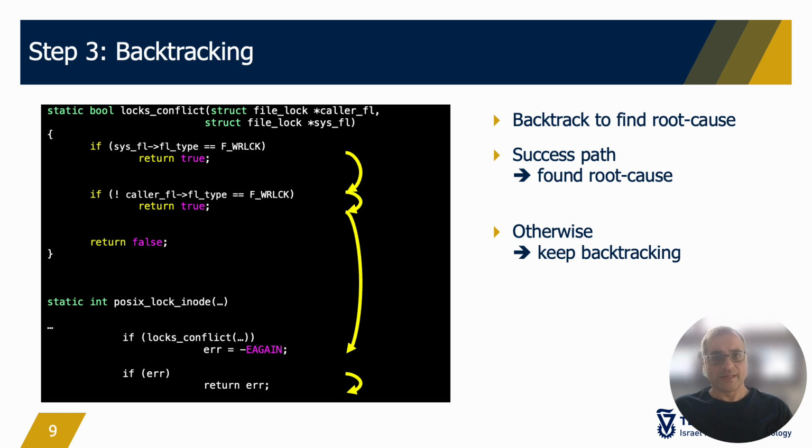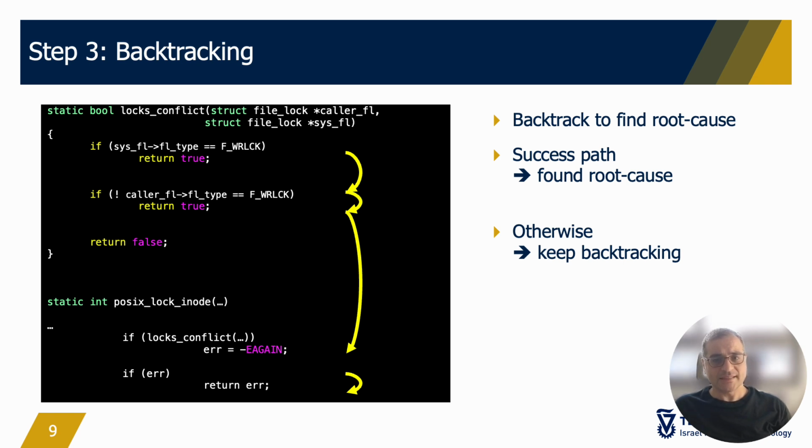Finally, we move to backtracking, the process of identifying which predicate actually caused the failure. During simulation, we saved alternate states at each fork point where the execution could have taken a different path. We now process these saved states in reverse order, starting from the end of the trace and working backwards. For each fork point, we explore what would have happened if the execution had taken the alternative branch.